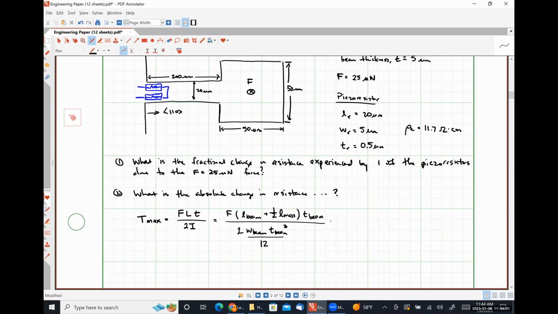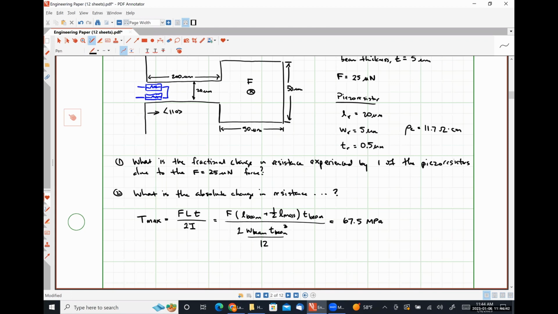So if we substitute in the numbers from our problem statement here, our maximum stress, which occurs at the anchor point on the surface of the beam, is going to be 67.5 megapascals. So this is just direct application of what we talked about, I don't know, a couple of weeks back. Well, definitely a couple of weeks back after the break, when we were talking about our review of necessary mechanical properties and all that jazz.